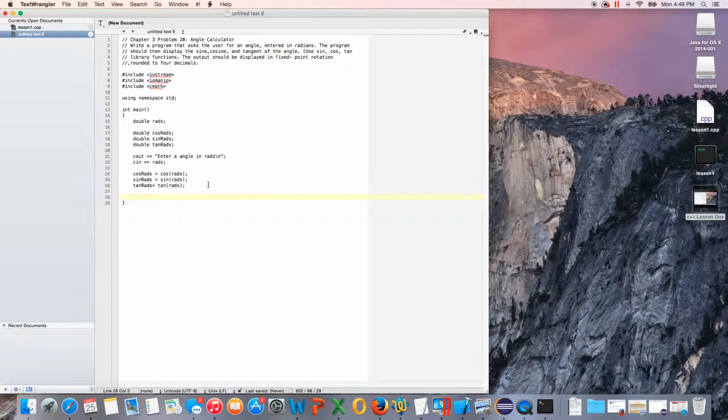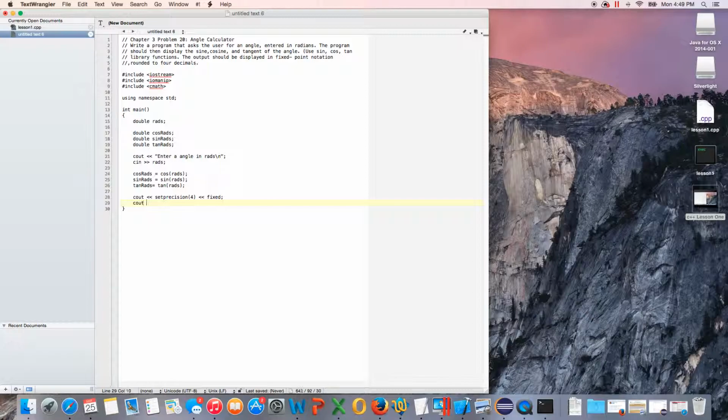It's going to save it to our variables, and the next thing we need to do is format our output. And so the first thing we're going to do is cout, and we're going to do set precision, and this right here sets the number of decimal places that we want. So we want it to 4, and we're also going to do fixed, which means that it will not change no matter what. And so we do it like that, and it's going to set it for everything that follows it. So everything that follows that is going to be performed at that formatting.